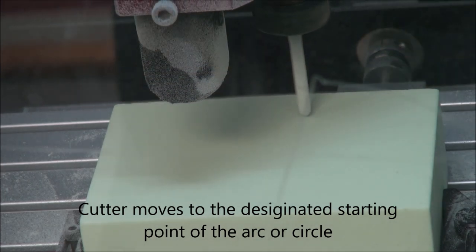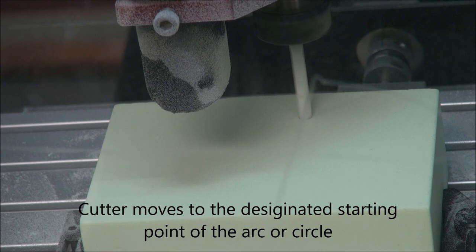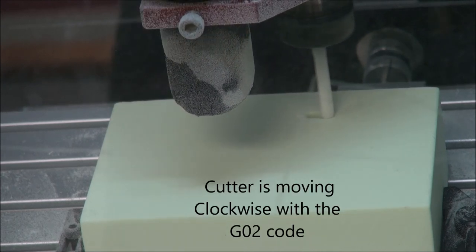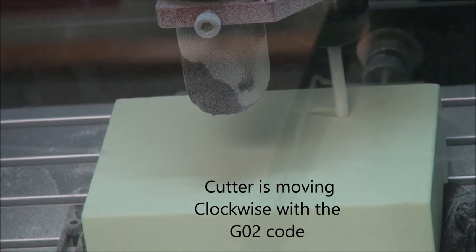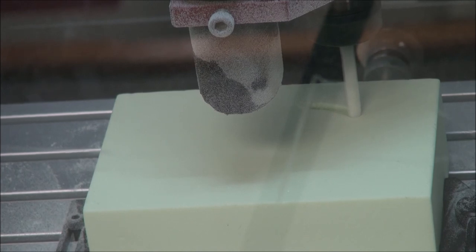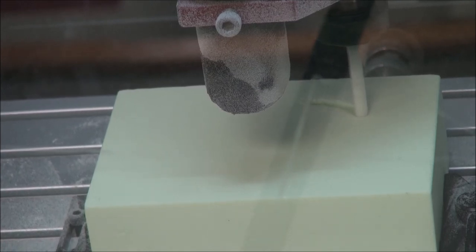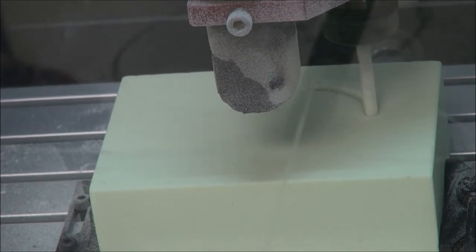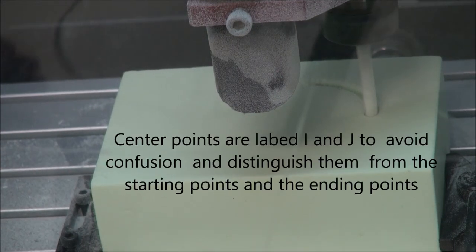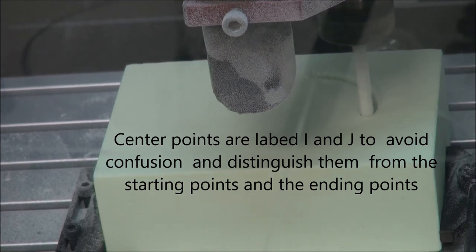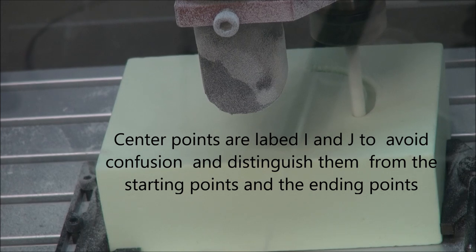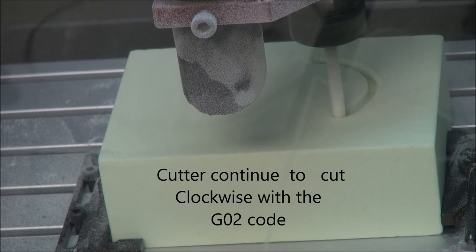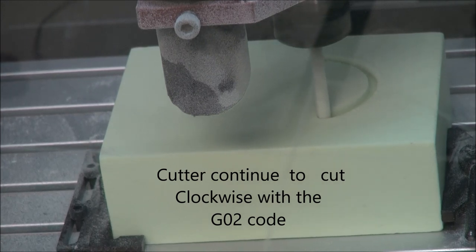This is starting at the top of the circle. You're going to cut an arc down at the radius, down to X20, X80, Y20. At a radius of minus 30 based on the IJ coordinates here. You cannot label the center point as X and Y because you've got a starting point and a half arc at the base there. It can't be the same coordinates.